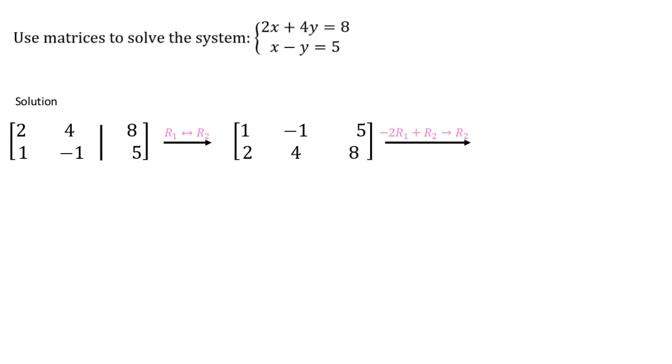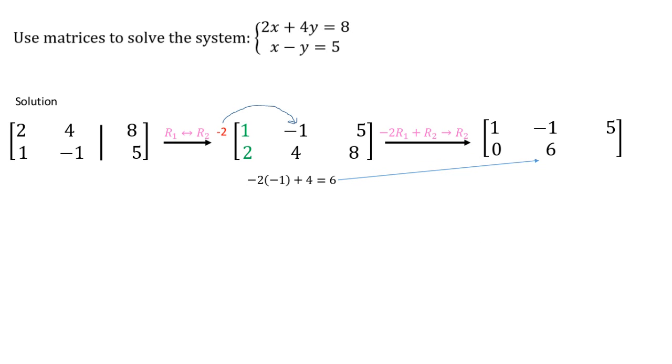So for example, if I multiply this by negative 2, then we get negative 2. Negative 2 times 1 is negative 2. And I'm going to add it to row 2, and that's going to give it a 0. Okay, so that's what that means right here on the right side. But you can see it on the next slide. So again, negative 2 times 1 plus 2 gives me 0, and I'm going to place it below the 1. But we have to do it all the way across.